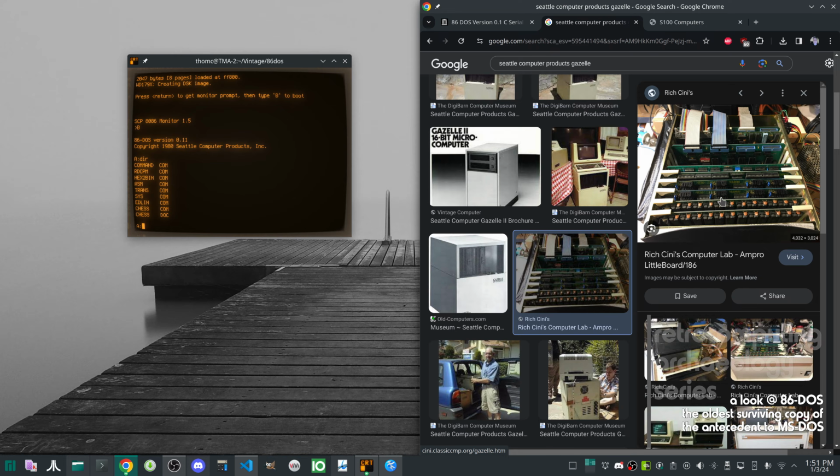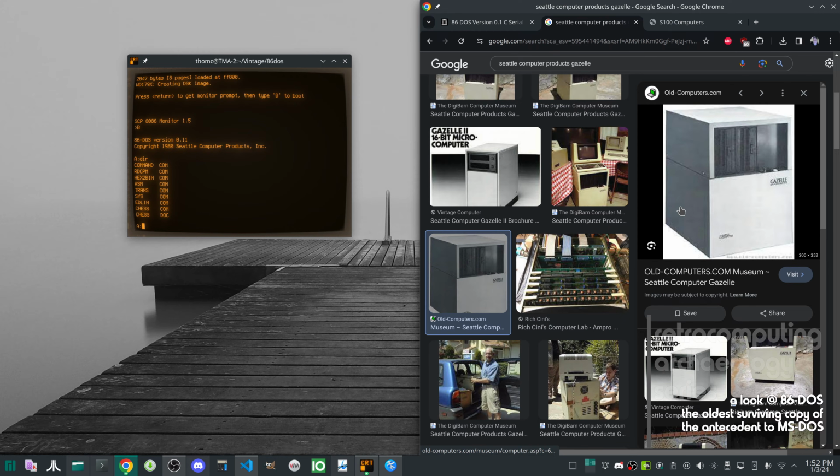And because everything used the same standard, you could combine a whole bunch of different memory boards, input and output boards, and CPU boards to build the machine that you wanted to use. It was ultimately one of the first successful microcomputer architectures.